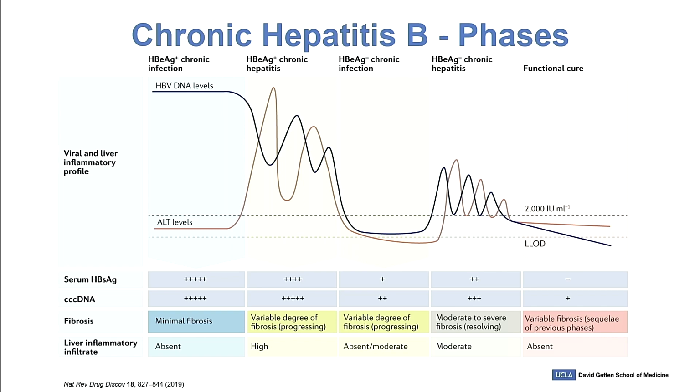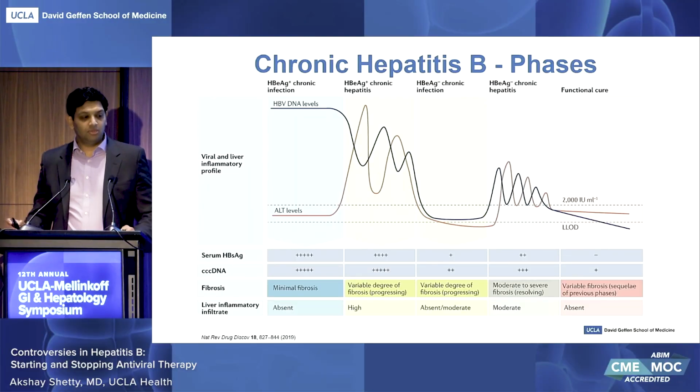Okay? Following this, slowly they may actually lose their E antigen and enter another state of stasis, inactivity, where they may return to having chronic infection with normal ALT levels. Their DNA levels may actually drop back down. And then eventually they may flare or have reactivation with their E antigen status again remaining fairly negative, re-entering a chronic hepatitis phase, and slowly losing their surface antigen and entering into a state of functional cure.